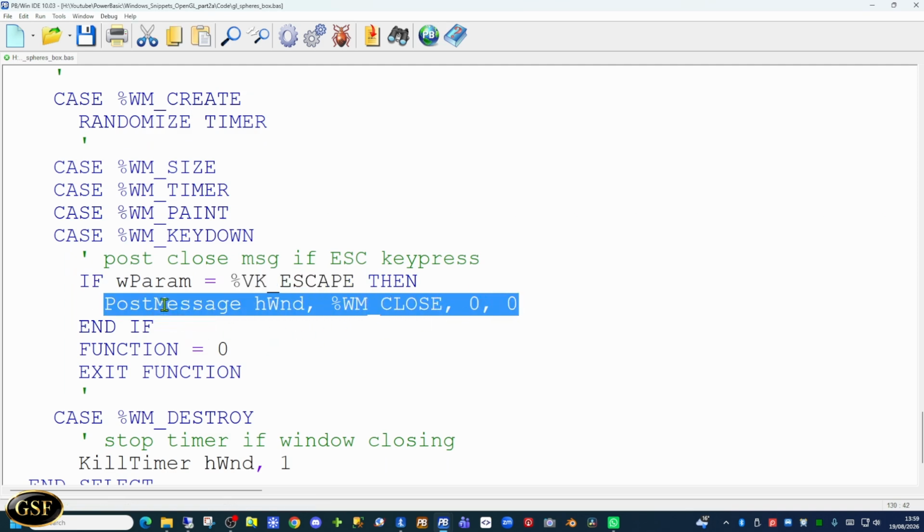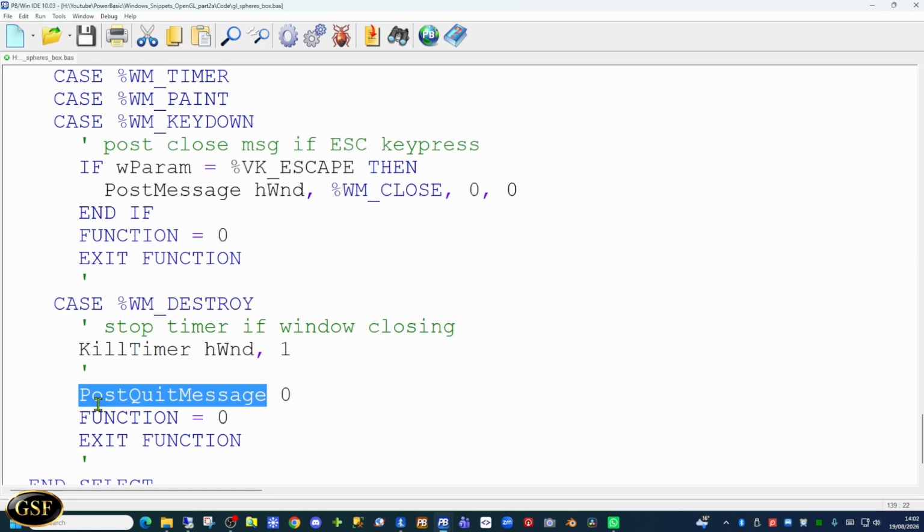This is done via another API call called PostMessage, sending a close message back to the system. So if we add a PostQuitMessage to our destroy event, we should have enough now to test the creation of our window and the ending of the application when the escape key is pressed.